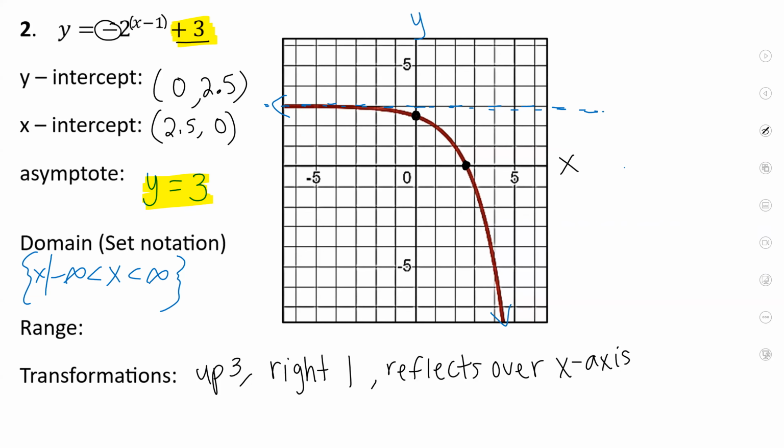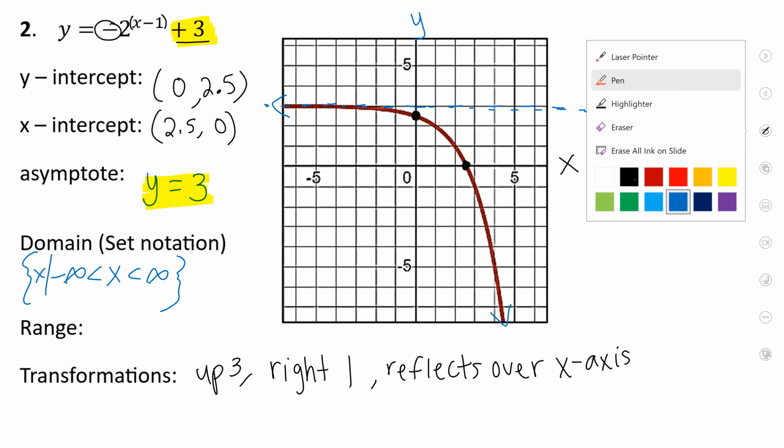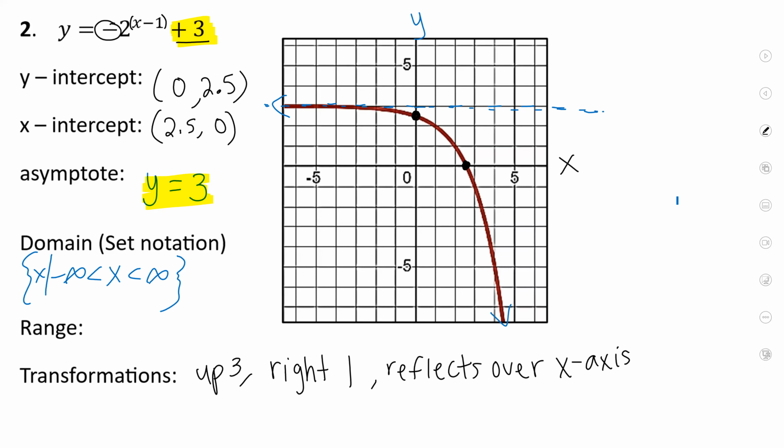The range is always read from the bottom to the top. I see so many people starting at the top. In math, you go in order. When you're a little kid and you learn how to count, you go 1, 2, 3, 4. You go from the bottom to the top. You go in order. So in here, in the same way, you need to start at the bottom. What is the bottom pointing at? Good. So what you're going to write first is negative infinity.